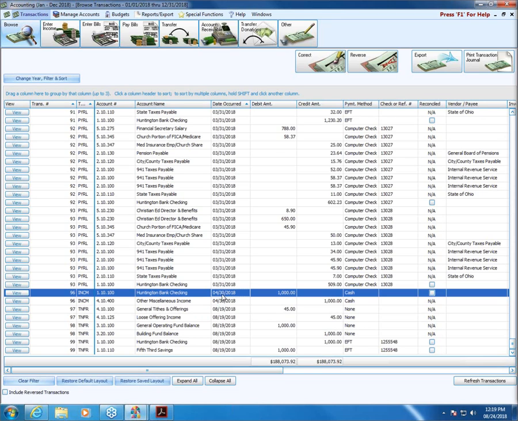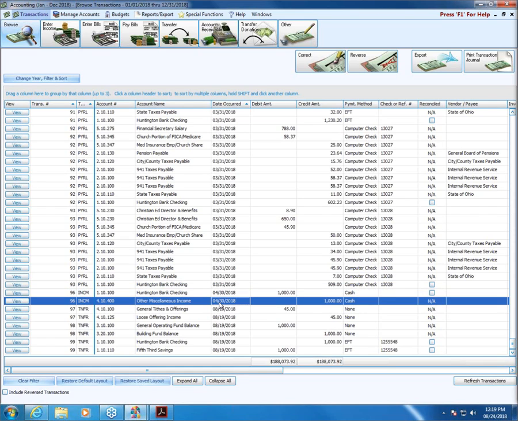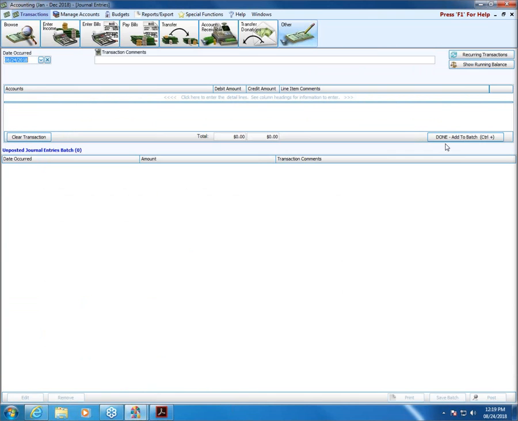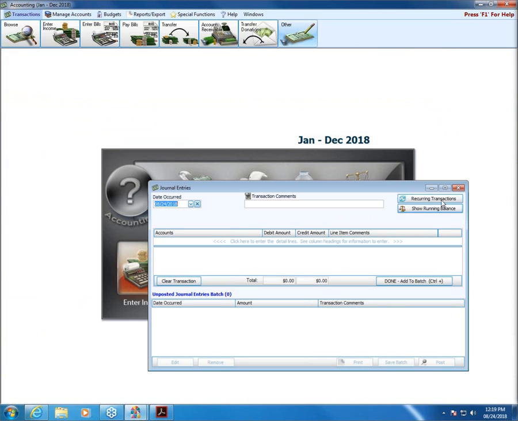Other miscellaneous income on April 30th, we received that $1,000 income. Okay, so what we want to do is transfer this from our income account into an expense account to reflect that we bought our noodle maker.